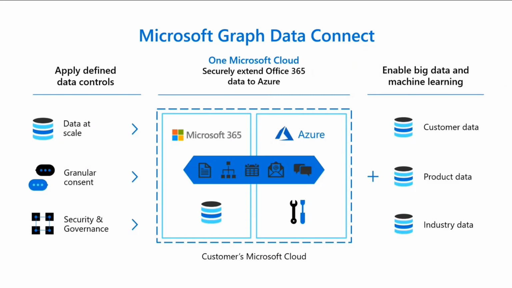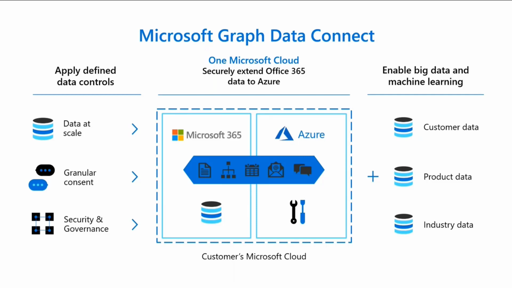Yes, we have a mail.readBasic permission that will filter that out, but you still get everything by default, right? Whereas with Microsoft Graph Data Connect, you can go in and go very granularly and say, I only want to get the to field. I don't want to get the carbon copy, for example. I don't want to get the body, the attachments, the subject, and so on. So you decide what fields you want to extract.